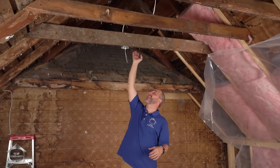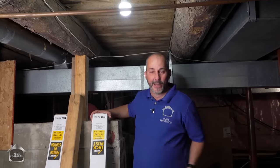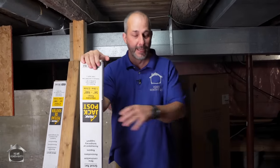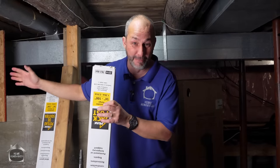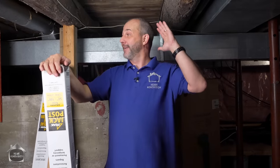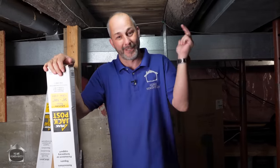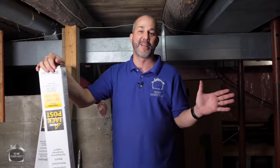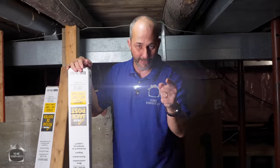We're going to talk to our structural engineer about how to do this, how to remove the collar ties — these pieces here — so we can have a vaulted ceiling, and of course we have to be in the basement. We are going to be talking temporary jackposts, footings, point load, carrying beams, cantilevered beams, flush mount, recess beams. The difference between concrete foundations and stack stone foundations, and all the challenges you're going to face. If it has to do with structure, it's in this video. Coming right at you.